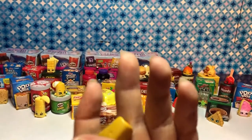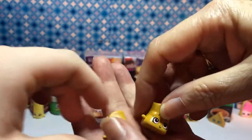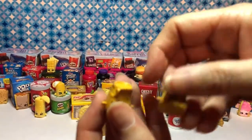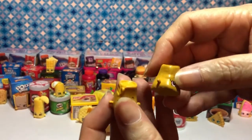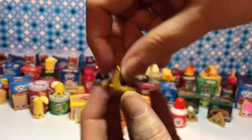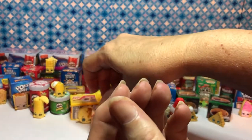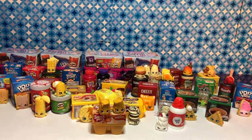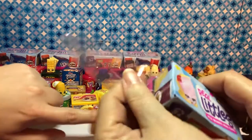That is neat. Does this one have a bite out of it, too? No, it looks like it just sank in, or a spoon print or something. Oh, those are cute. Okay. Love it. After that one, all of us have one left. What else did you have in there? Oh, you had the whipped cream. You had two good ones.